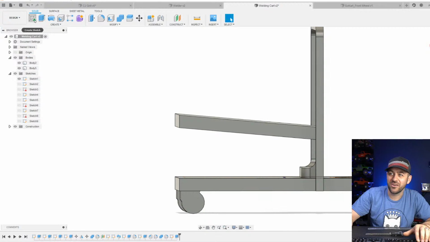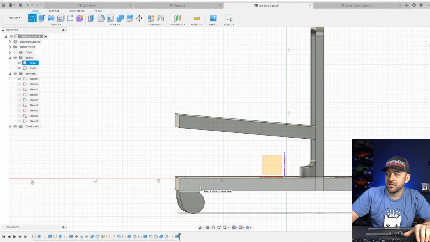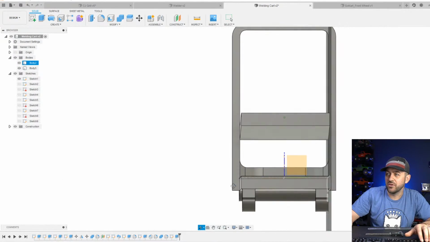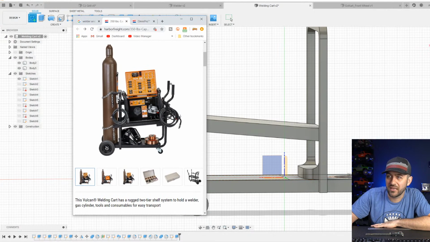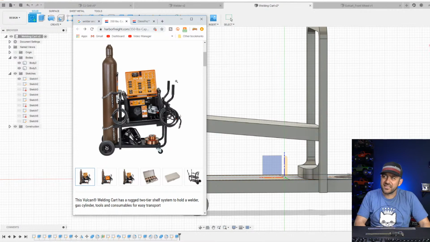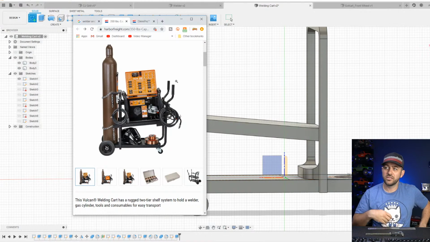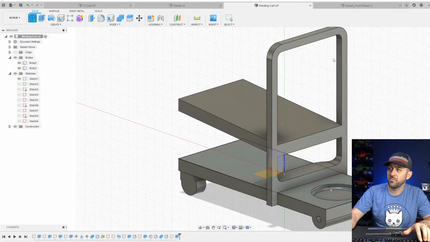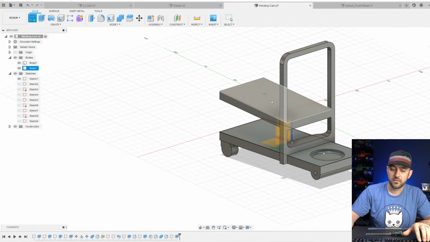Okay, let's do another handle. And how do we want to do this one? Because in this case, it's got these kind of funky upward handles, which is not something I have seen all that often. Add tabs or holes for the chain around the bottle. Yeah, we do need to add something for that. I agree. It definitely needs those chains. I think what we'll do is add a plate on the back side to give you guys the ability to do the bottle chains.